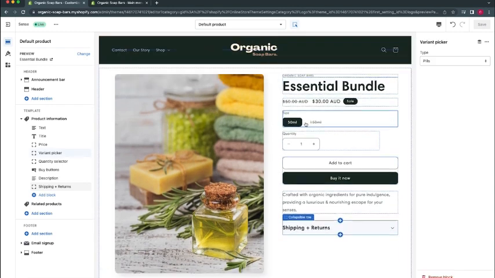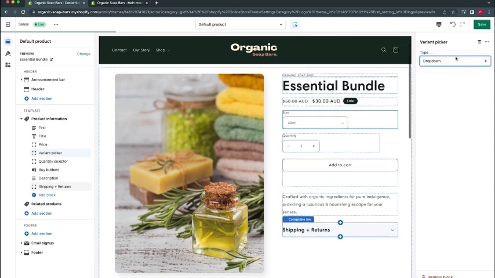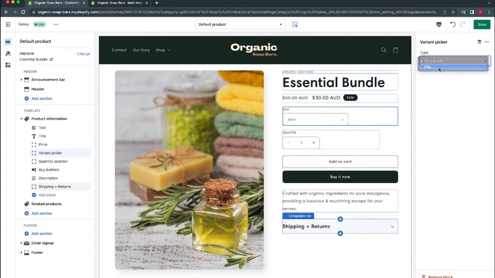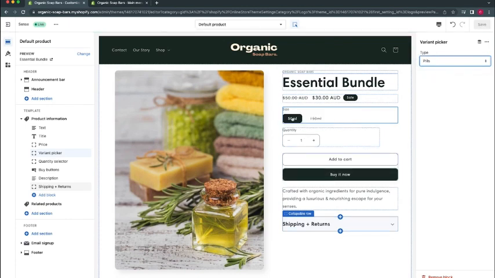So as you can see, the variant selectors have a few different styling options. It has a drop down, or it has the pills. Now I would suggest when you have minimal options like this, particularly for sizing, the pills are a great way to display this information and for customers to toggle between the variants. What you can see here is the 50ml is in stock and the 150ml is out of stock. So that's what the two different style types will look like when it's in stock and out of stock.